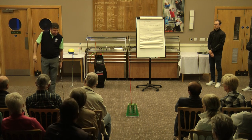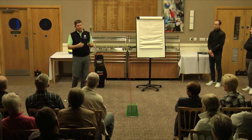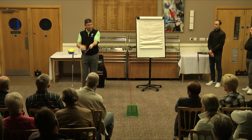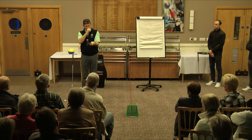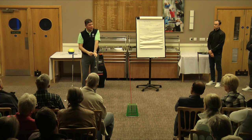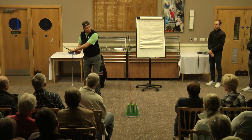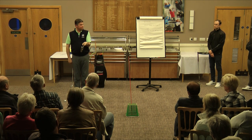So if you think of the back of your left hand as the club face, you should also think in terms of, we all do it slightly differently, but the closer the back of the left hand is to flat, as in pointing to the target, the easier it is to maintain that face relationship. As soon as you turn your hand, like in a full shot, one of the reasons for turning the hand in the full shot is to allow some freedom of movement through the shot. Well, we don't want that. We want that to be a locked position.